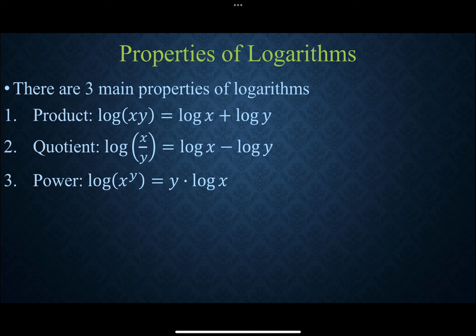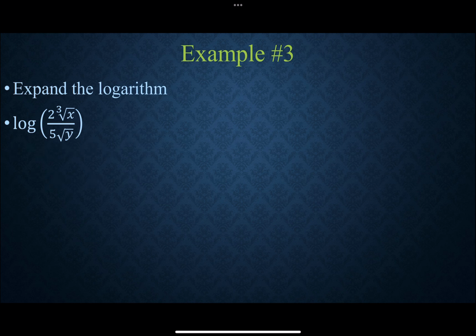Now, different properties of log, so we have your three main properties. This allows us to rewrite log expressions. So product, if we're multiplying two things on the inside, they can get their own individual logs by adding in between them. Whereas for dividing two things on the inside, they can get their own separate logs by subtracting them. And if we have something being raised to a power, the power becomes the coefficient in front of the whole thing and there are no more exponents. And this ability to rewrite these log expressions will be very useful for solving equations and very useful for stuff like derivatives next year in your calculus class.